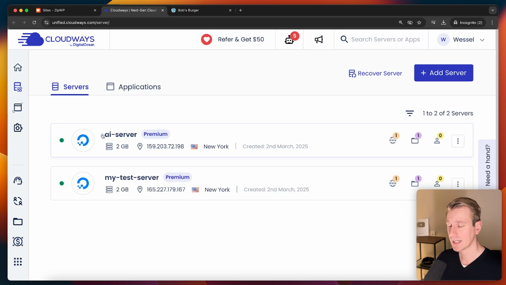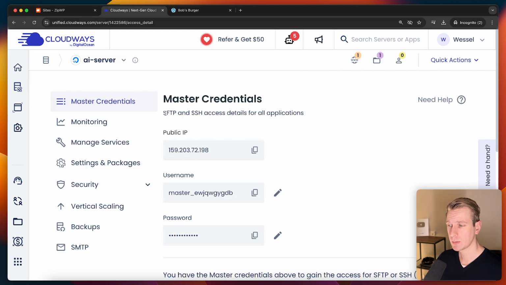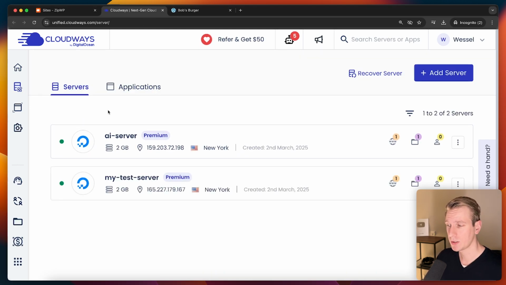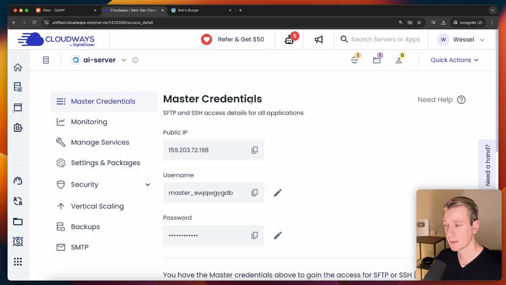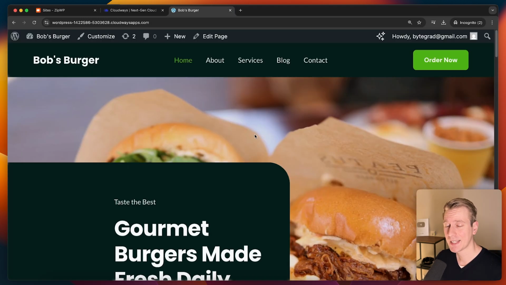And of course, if I want, I can add multiple applications to the same server. I actually just have one application running on the server right now, but maybe you want to have multiple WordPress instances running on the same server. Depending on your resources, that should also be possible. In any case, I hope it was helpful.